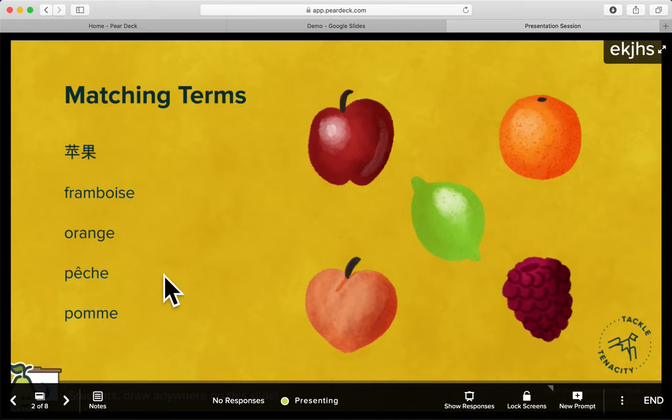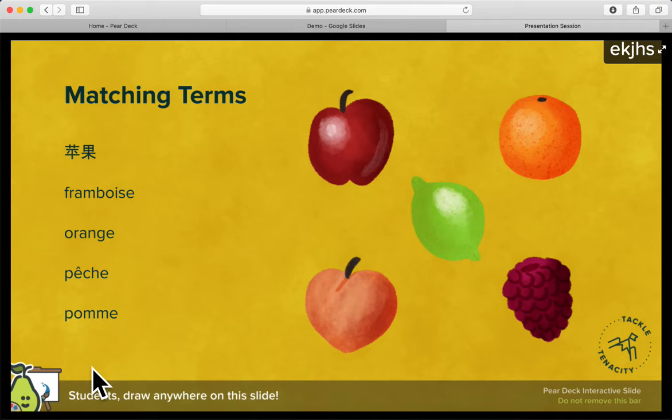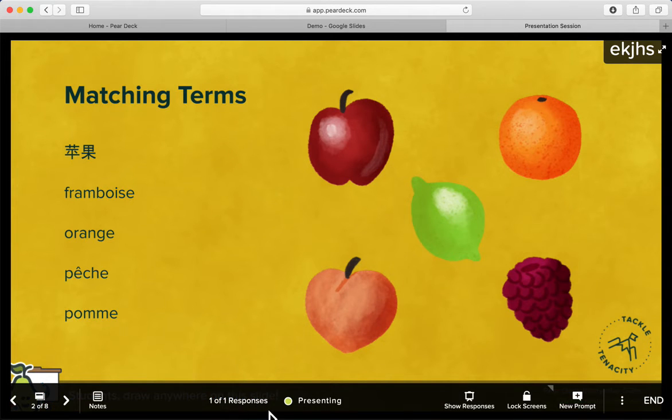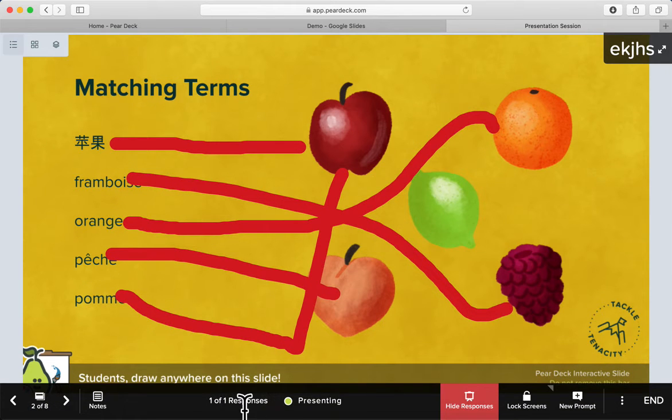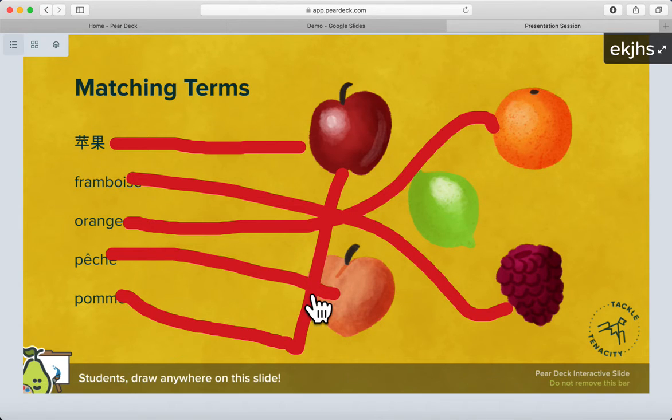Okay, matching. Your students will see at the bottom here, you don't see it, but your students will see different color pens, and they can use those color pens to make connections. I'm going to try my best. So you will see one student response, and then you show responses right here. Since there's only one response, you only see one student's answers. But if you have more than one student, you have two ways to show the answers.